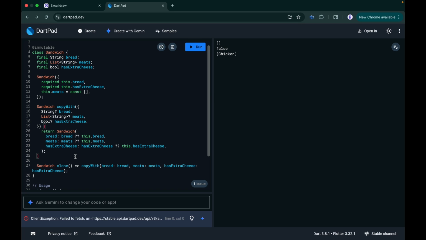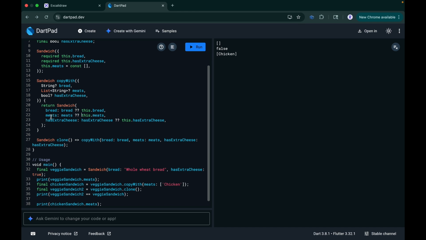A shallow copy can be created. Let's say you have a sandwich class which uses another class, and that class is using another class. So be careful if you have class after class and you've not deep cloned it. If you've just shallow copied it, a shallow copy may give you quite a few logical errors. It won't really give you syntax errors, so it will be hard to figure out, or your application will behave differently from the way you expected it to. Make sure you do a deep copy.